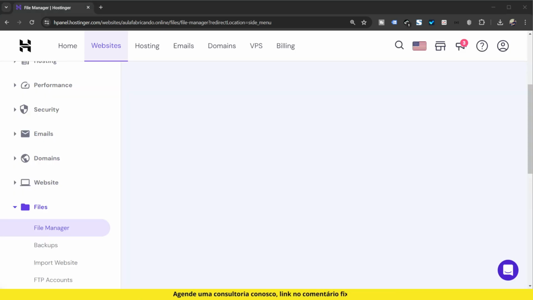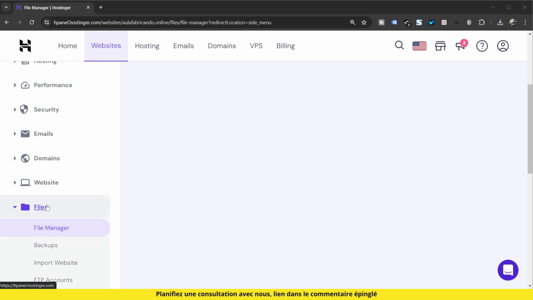Increasing the memory of WordPress itself is also a step that solves many of the problems. Increase the memory available for WordPress. The first thing you have to do is check with your hosting company what the memory limit is available on your server. The one we are using is a plan specifically for WordPress. We have 3 gigabytes of memory. I allocated 1 gigabyte for PHP, and now I will also increase the memory available for WordPress.